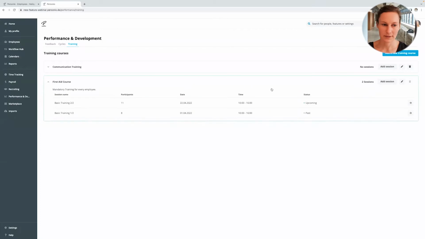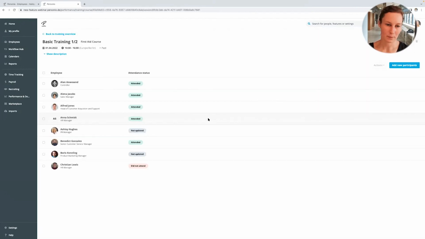So with this, I have created one in the future and also one in the past. You see that here on the status, like date, time, participants, etc. And here, when we have a look at the one in the past, we can also track the attendance status: who has been there, who has not attended, and from whom we do not know.